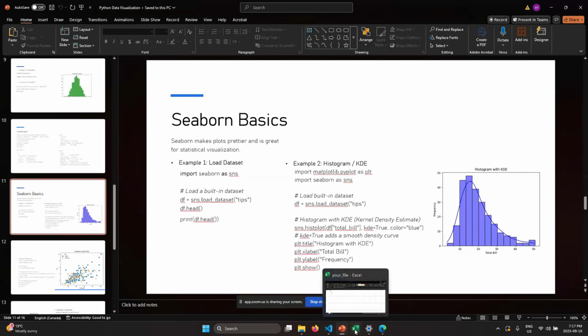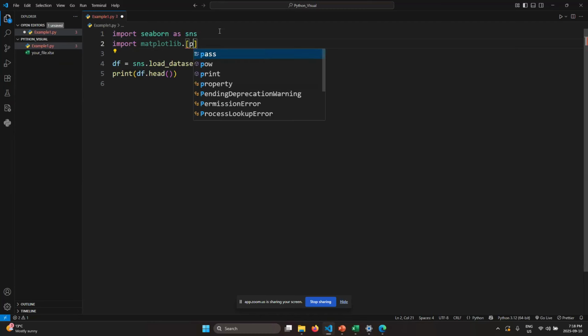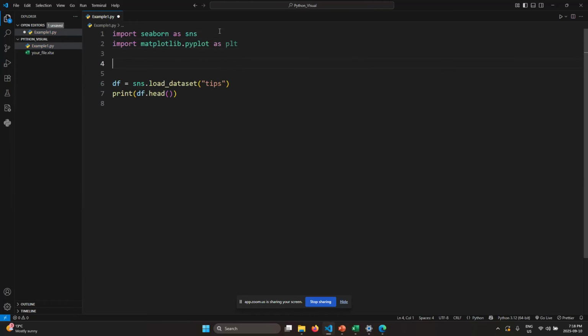Okay, let's see what it has here. Again, I will have to import Matplotlib. Good. And now I'm going to load the dataset, which is already loaded, so we won't have to do that again. Okay. Now I'm going to create the histogram.